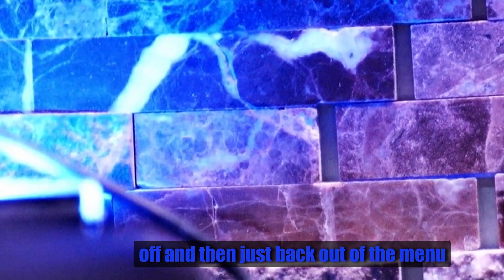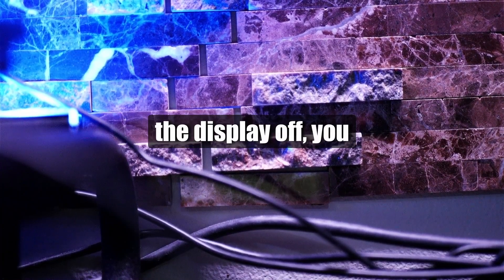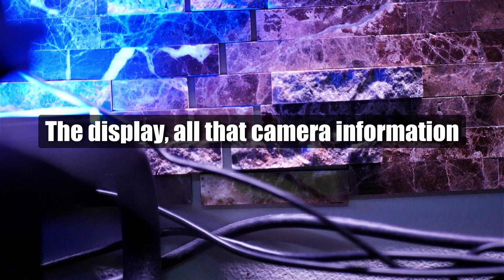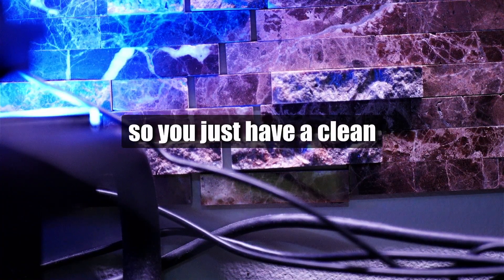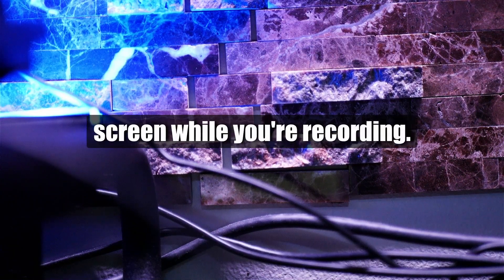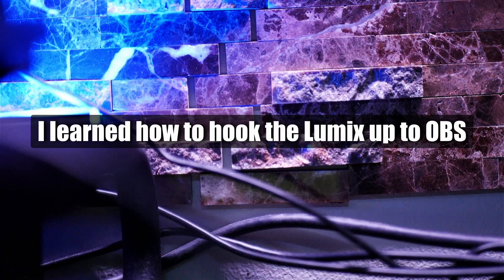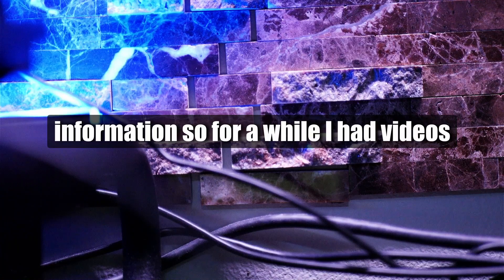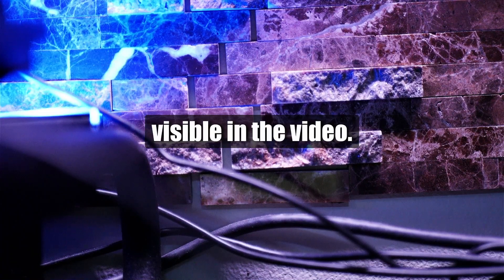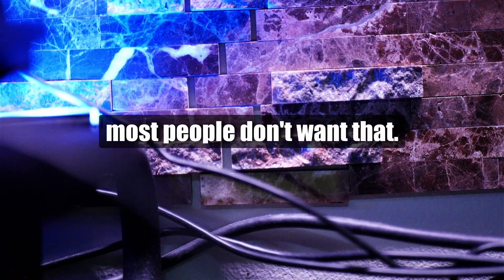Back out of the menu, and the display — all that camera information — is now gone. You just have a clean screen clear of all that behind-the-scenes information that you don't want appearing while you're recording. I originally learned how to hook the Lumix up to OBS but didn't know how to remove the screen info, so for a while my videos had battery power and camera settings visibly overlaid in the footage.